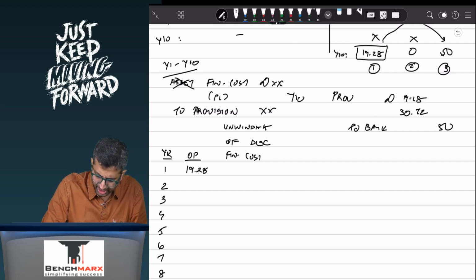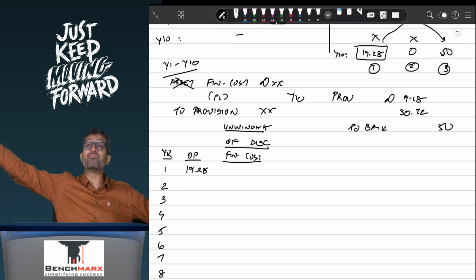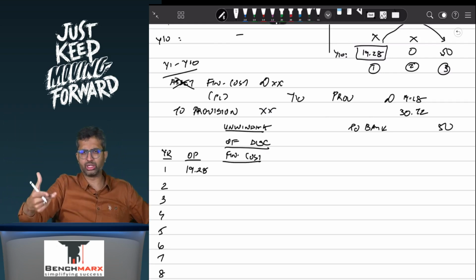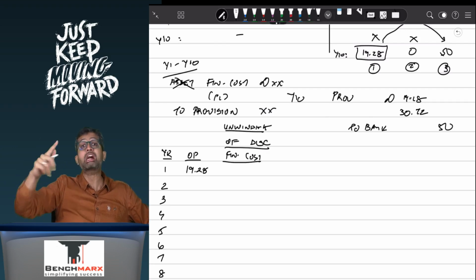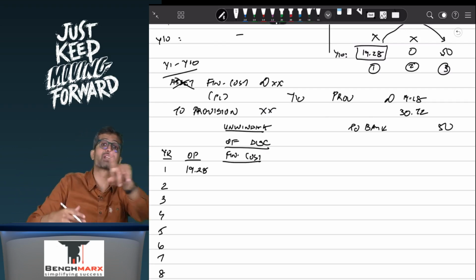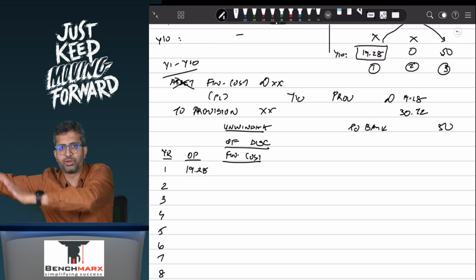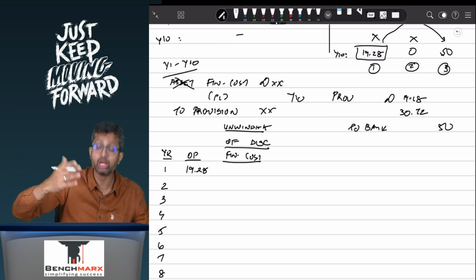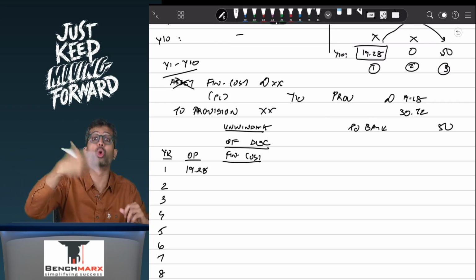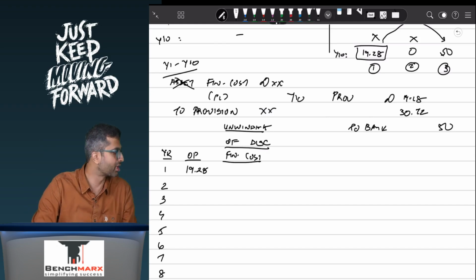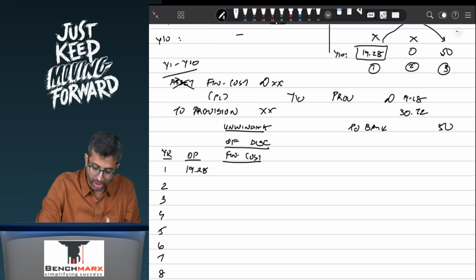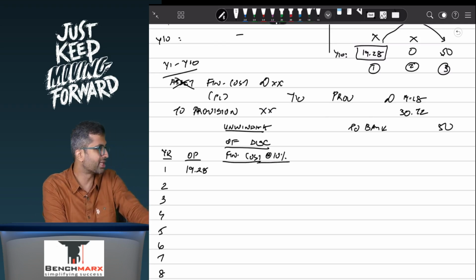But what will be the finance cost? Well, while calculating 19.28, you have discounted at the rate of 10%. Now, the opposite of discounting is compounding. If you wanted to go from a future value, that is 50, to a present value, you discounted it. Now you are already at 19.28, you want to go to 50. What will I do? Sir, I will compound. What is the rate of compounding? Sir, it is 10%. Are we understanding this? The concept over here is difficult.